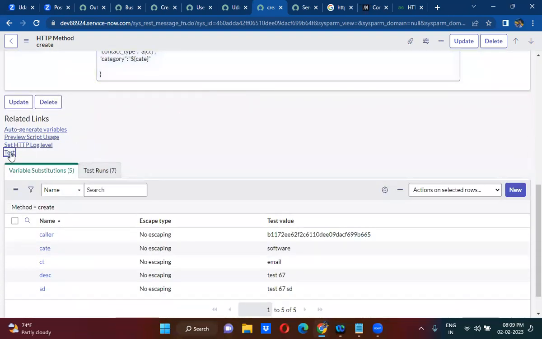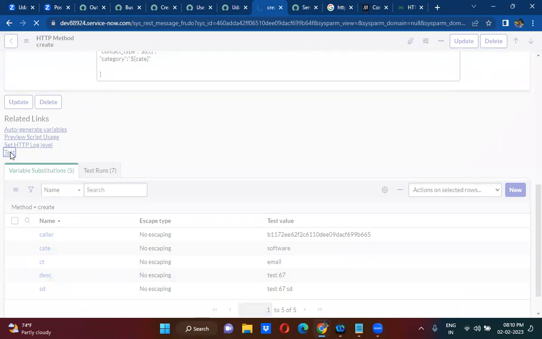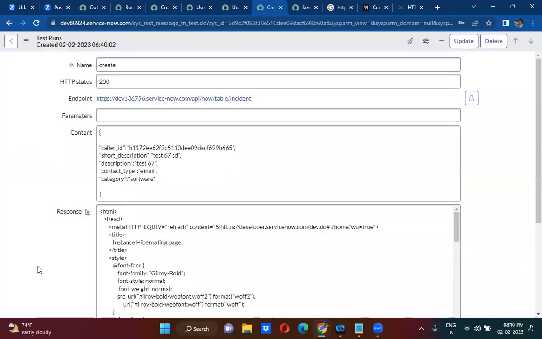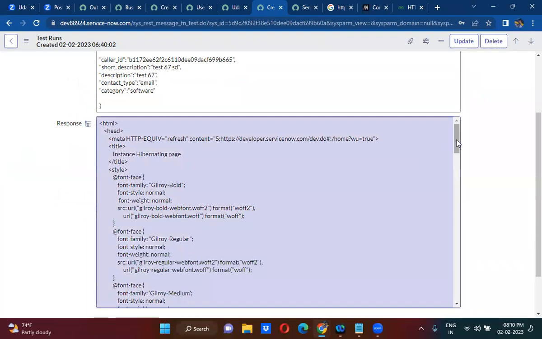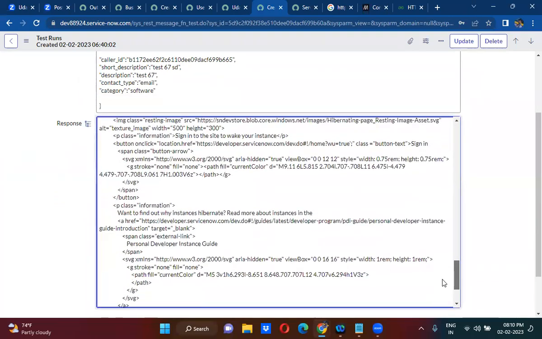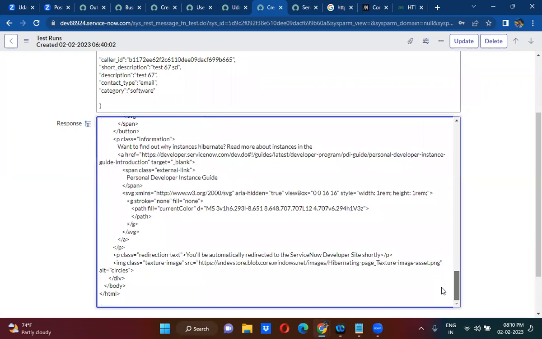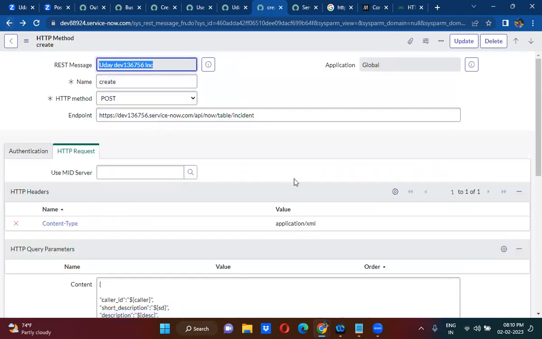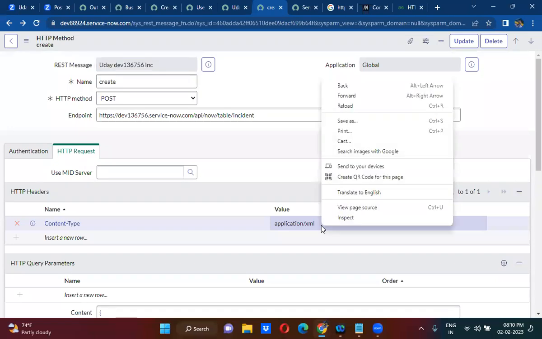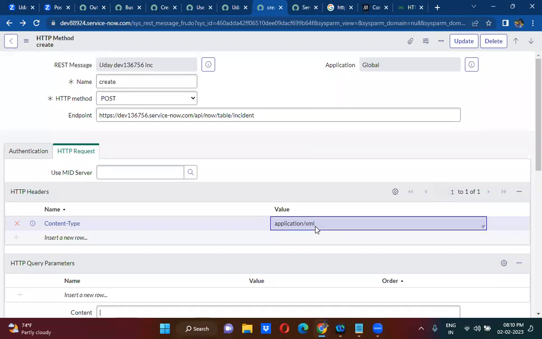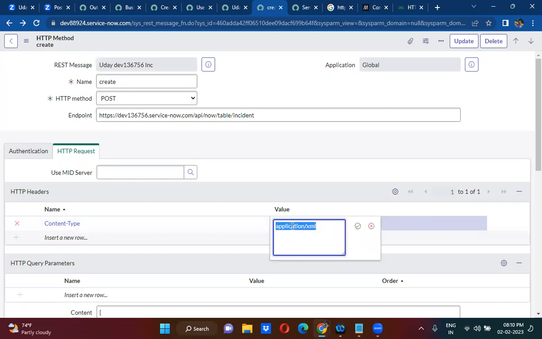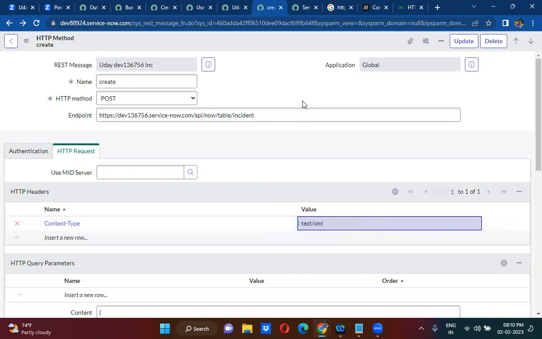Just click on test here. Now the response that you should receive should be in XML format. This time also it is giving HTML only. I think we have given the wrong value. If we had given the right value, it would have given the response in XML format. So we'll just give text XML, maybe.